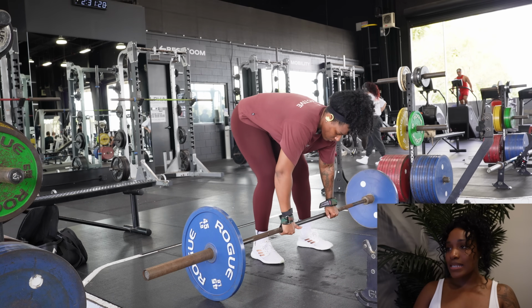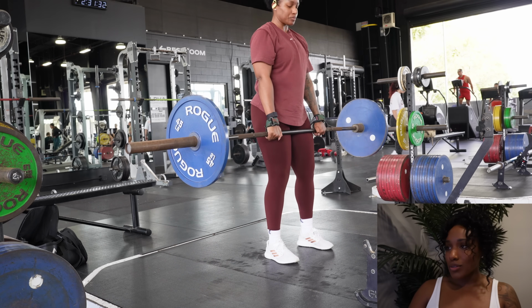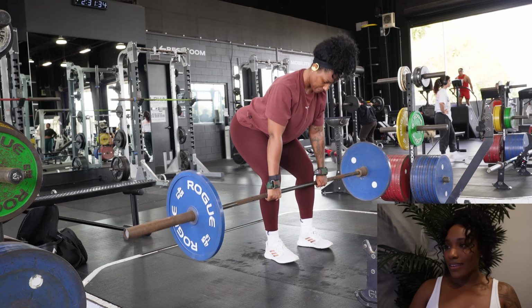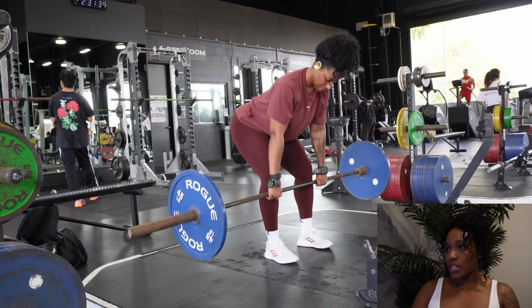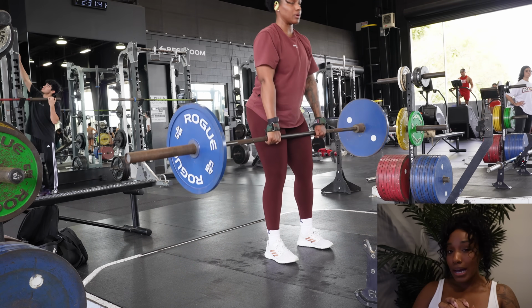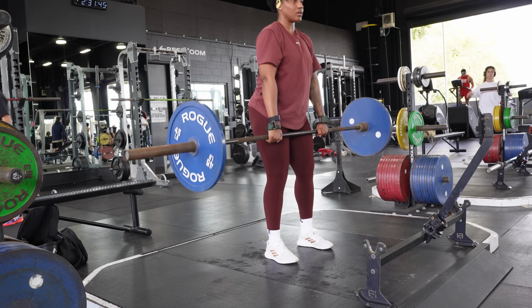RDLs are up next. These are one of my favorites. I love all forms of RDLs: barbell, dumbbells, machines, single leg. You don't have to go all the way down. This is not a deadlift. You just wanna get as much stretch in your glutes as possible, glutes and hammies, but you wanna push the booty back.